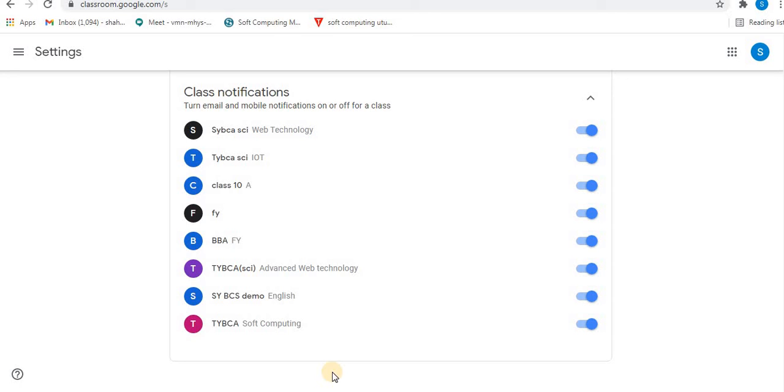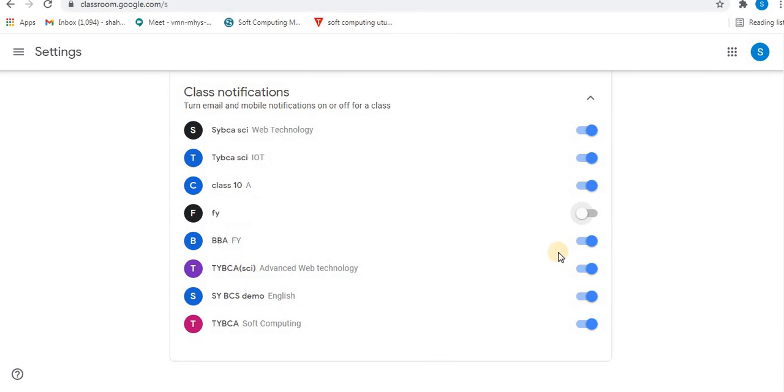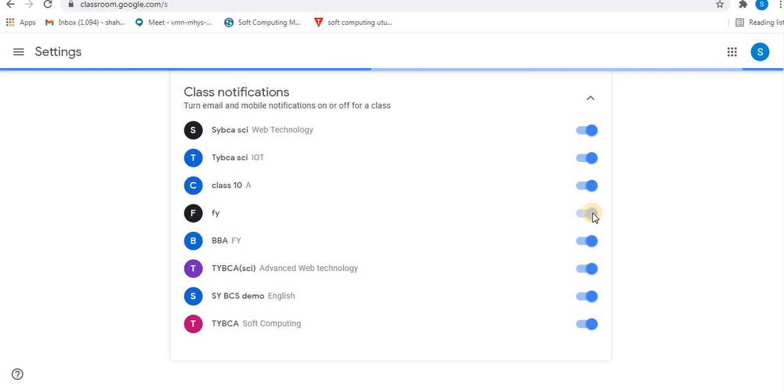If you want to turn email and mobile notifications on or off for a class, you can directly enable and disable from here. For example, I want to turn off email notification for this class. Click on this. So in this way, the email notification gets turned off, and to turn it on, click on it.